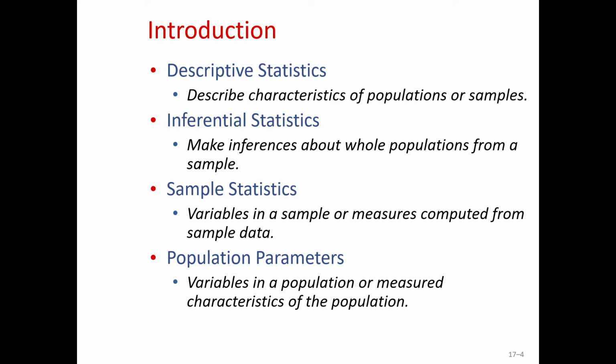And population parameters are measured characteristics of a specific population. They are information about the entire universe of interest, and sample statistics are used to make inferences or guesses about population parameters based on sample data. And we're going to use usually Greek letters in order to represent these population parameters, like mu or alpha, while for sample statistics we're going to use English letters like X or S.